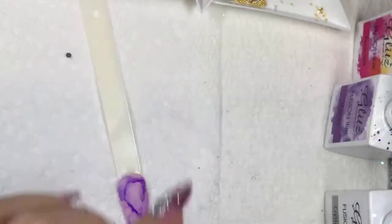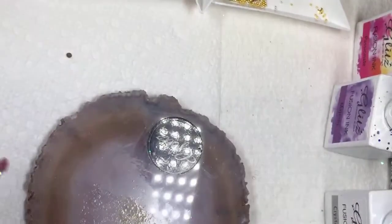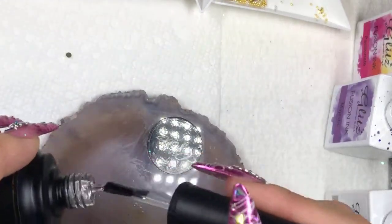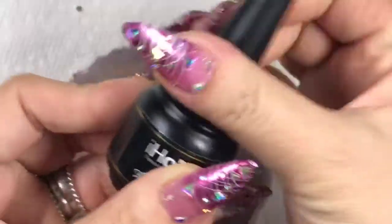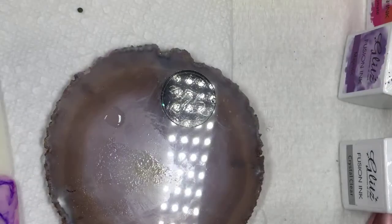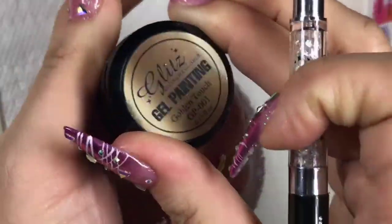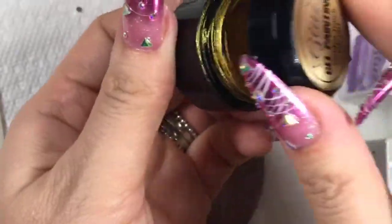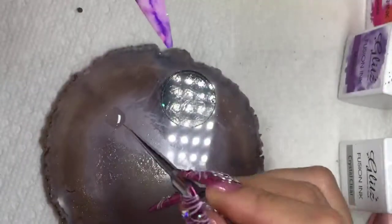Okay, so let's do some chanfofoy. I have my little palettes right here. I'm going to do some chanfofoy veins here. I put one drop of premium chanfofoy, and my twin tip brush. If you want gel painting, the last few times I did gel painting using a golden touch. I did this, I love this. It looks so beautiful. Also, chanfofoy veins look super cute as well.